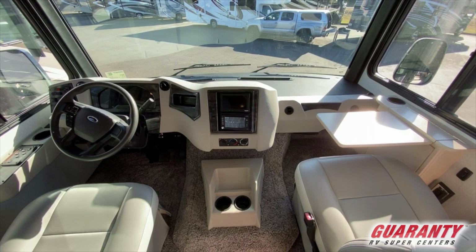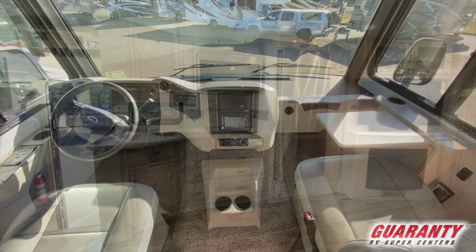A blue light does display all the gauges once the coach is turned on. Panning a little further to the right, the Voyager display is your rear camera and your side view camera access. Below that is where you're going to have your Rand McNally navigation, as well as all your features for your CD players, Bluetooth, anything electronic display-wise will be on this screen, including the navigation card input for the Rand McNally. And to the right, in your co-pilot chair, you have your table that is foldable and retractable to the right, and once you actually pull the table out, you can put it over your legs, use it for a setup for your laptop, or any kind of quick lunch you want to have.